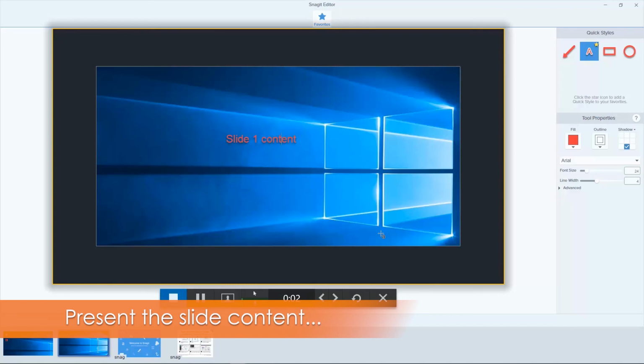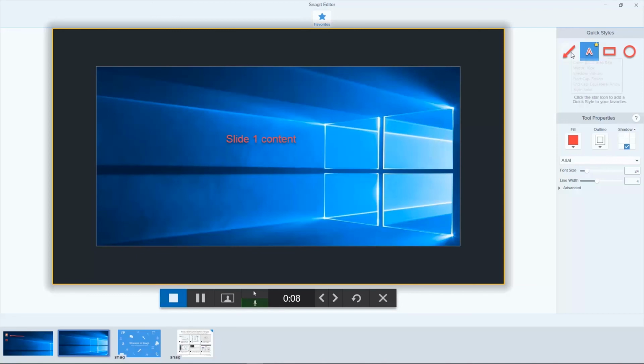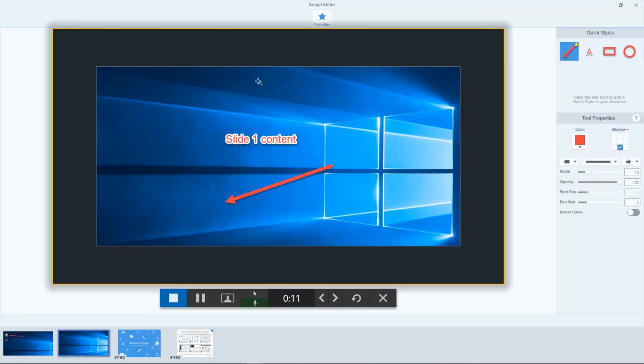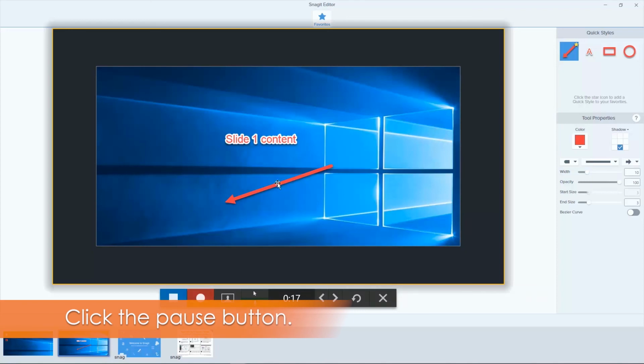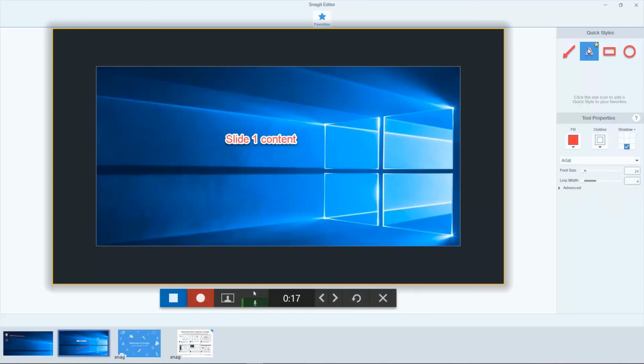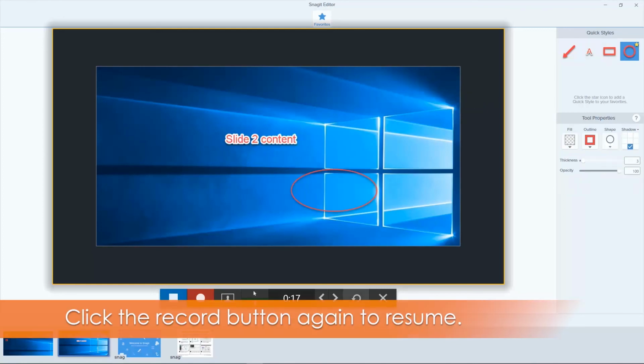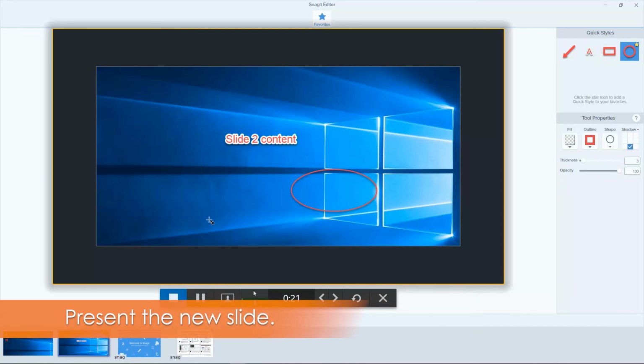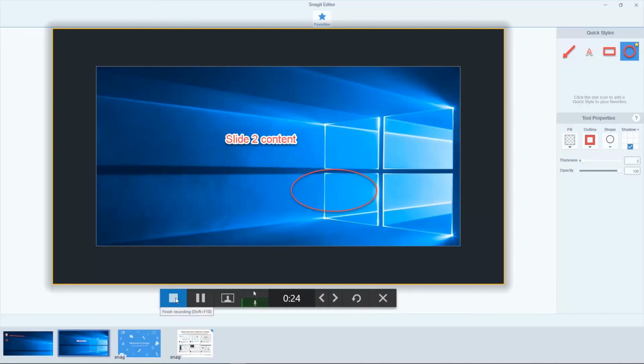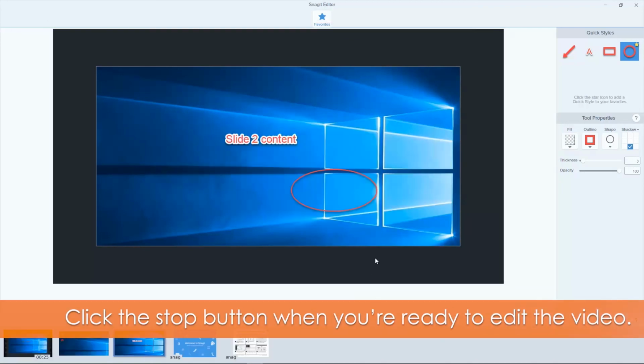So we have the content for slide one being shown here, and I'm talking, and then when I draw something, it's going to update in real time. But then I can also say, all right, and that's the end of slide one. Then I click pause. Now that it's paused, we can go ahead and change the slide content. And here's slide two. Now we are continuing on, and this is slide two. And we'll go ahead and stop that now. It's going to process the video.